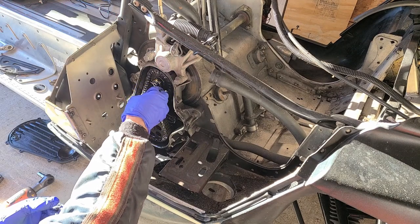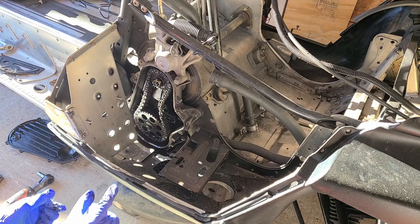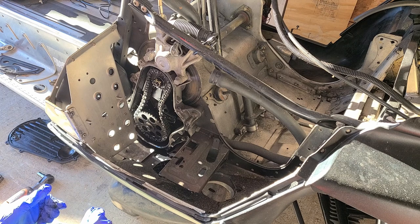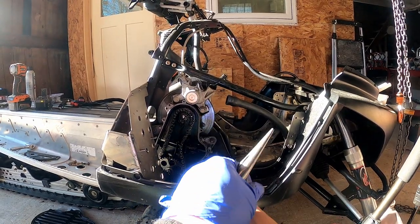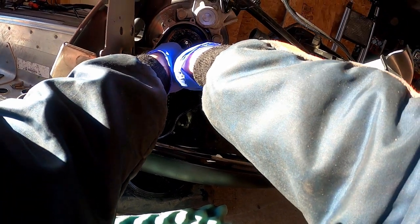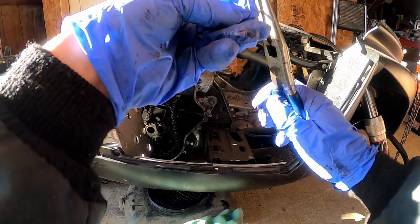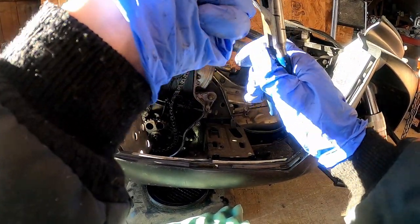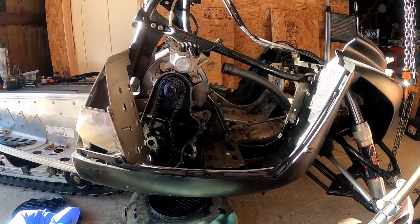We'll get this cotter pin out. So I'll get that out and try to get these nuts off. That way I can use the brake to my advantage. All right, got some needle nose pliers, see if we can get this out in a nice easy fashion. I don't know, we'll see. I'd like to save this. I think I can, because I don't have any good quality cotter pins right now. I need to pick up a box of those. I got some Harbor Freight ones and those are not great.